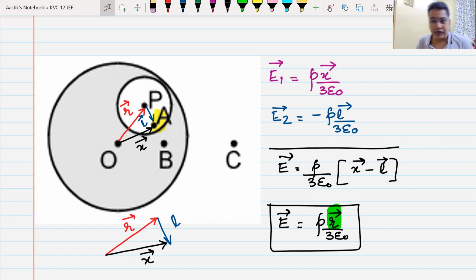What is the electric field at point O, my dear friends? You have 2 minutes to show me your talents, else I will show you mine. Electric field at point O is what I am looking for now. And I hope that someone somewhere will be listening to my voice and will tell me, sir, this is the answer. And I say, wow, shabash.